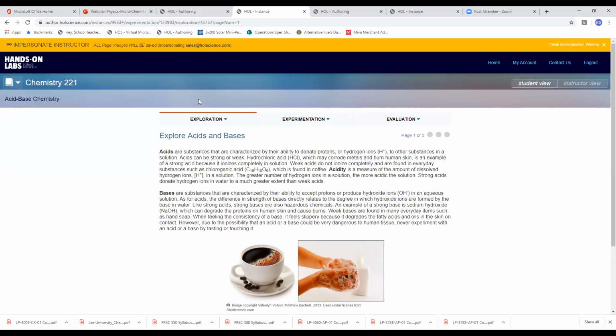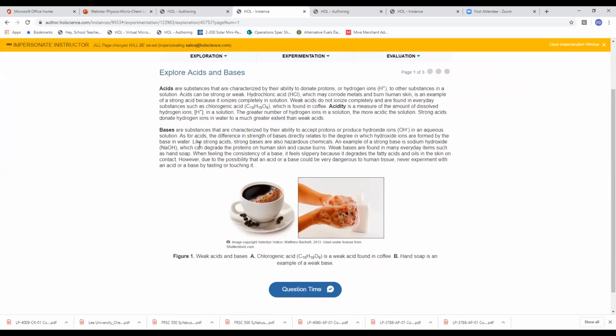And we design our exploration pages very purposefully, in that we have blocks of text, but never too much at one time, with all important terms occurring in bold. And then those text panels are always accompanied by graphic representations of those concepts. And they can be photographs, as we see here.